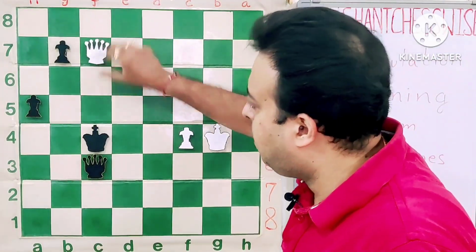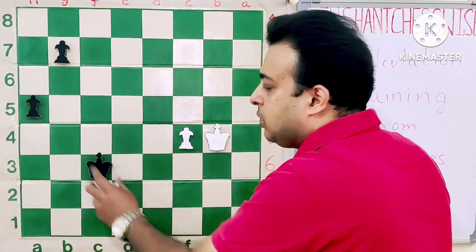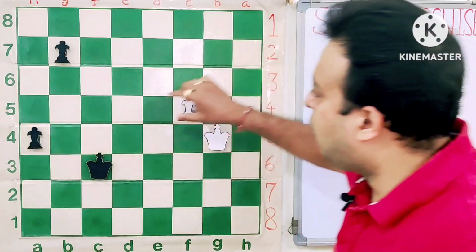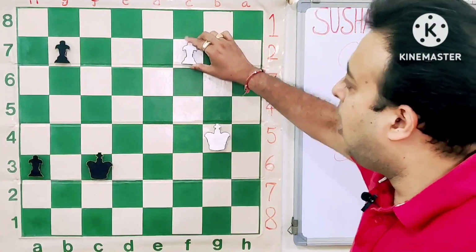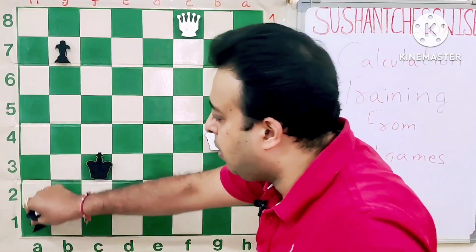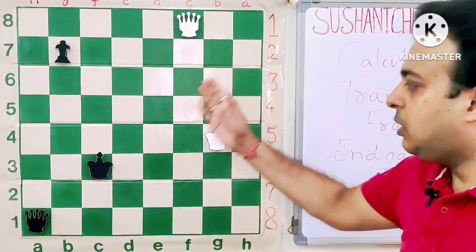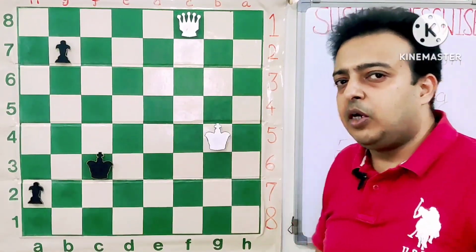Queen c7, kd3, qc3 check, king c3, f5, a4, f6, a3, f7, a2, f8 queens, and now see, if a1 queen, then it's a blunder outright, because after qf6 check it's a skewer and the queen would be lost. But there are few tricky cases which we need to look at.